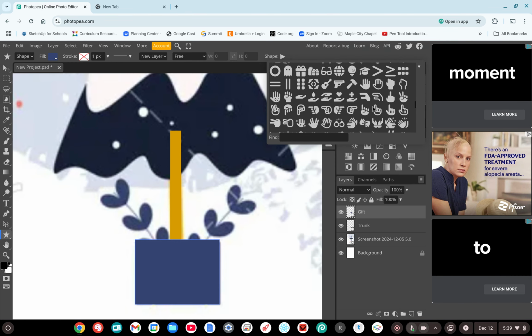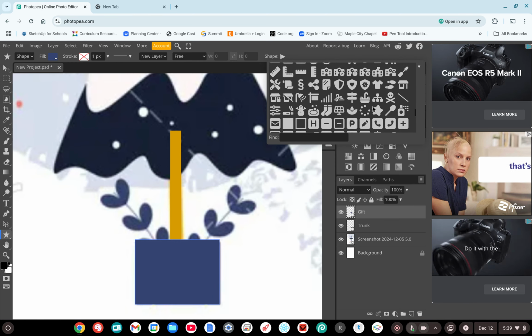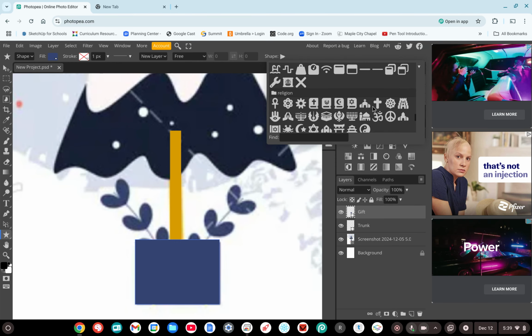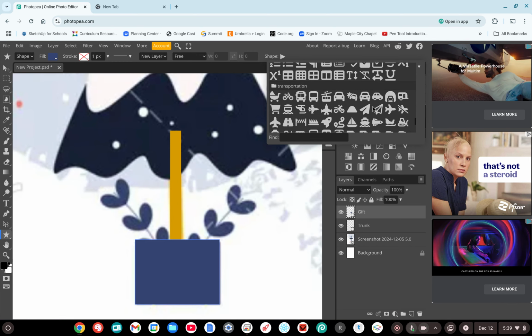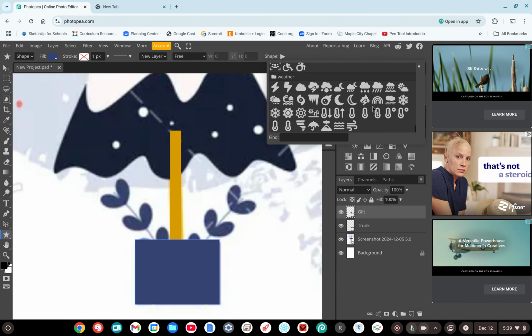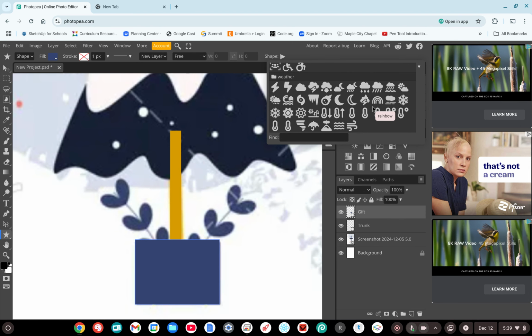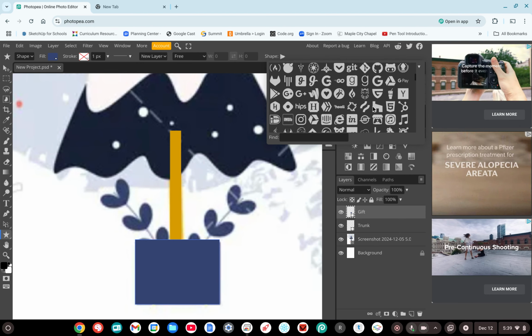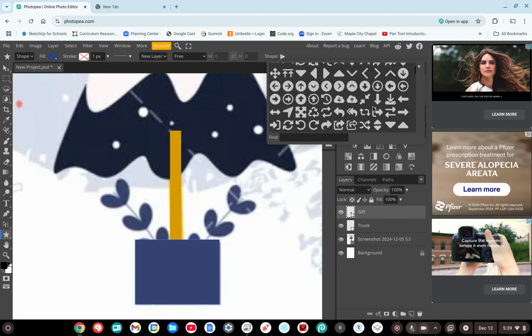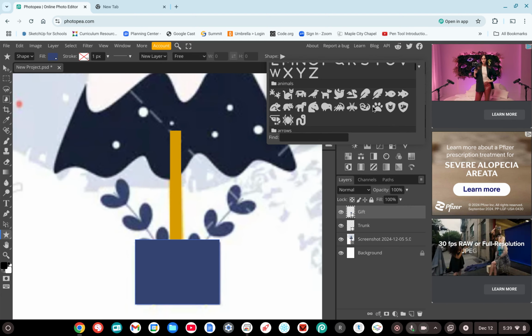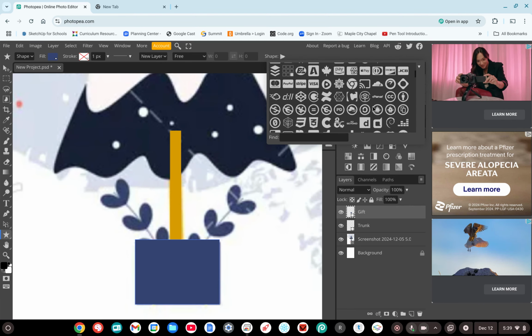But I am going to try to find one specific shape if we can use it. Looking for like a bow of some sort that we could put on our gift. I'm not seeing it. I did see something similar to what was in there, some sort of plant shape.